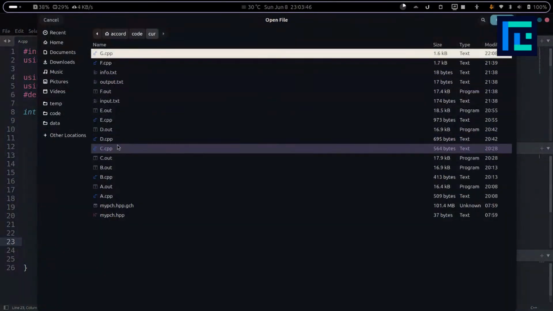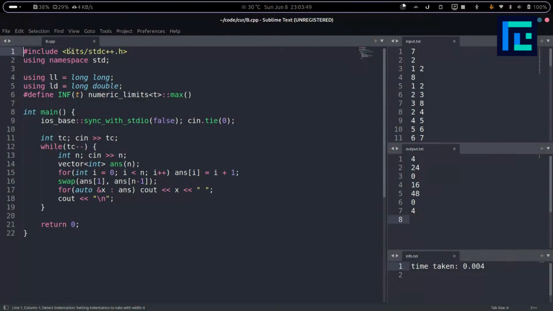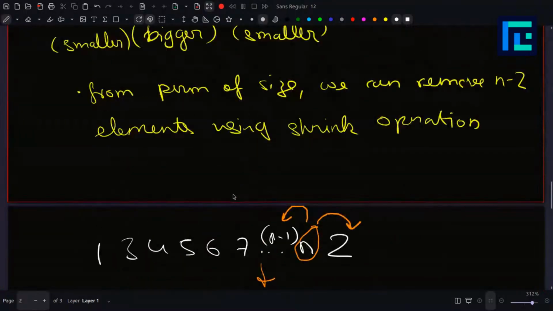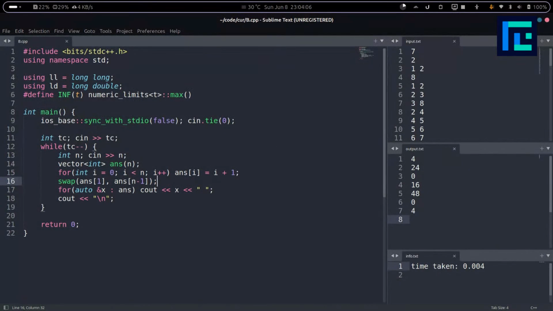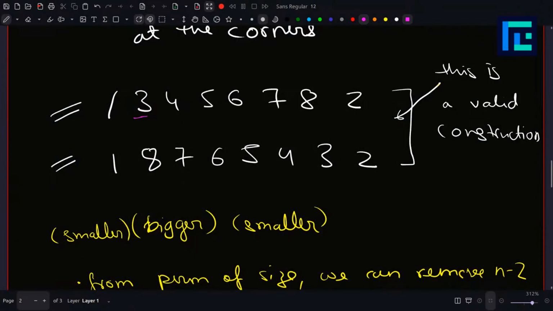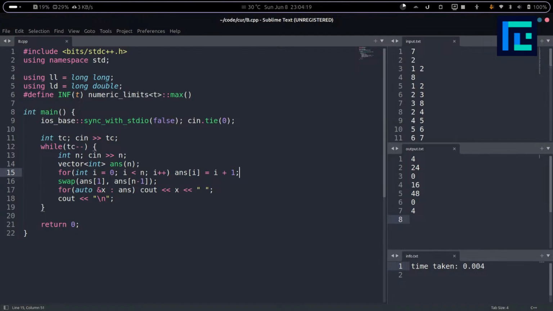So I'll just show my submission for B. It's very simple. We make an array and fill it with all the numbers from 1 to n. Then we swap the first element with the element at position 2 and the last element, and we simply get this first pattern which I described. And we simply print that out. So we swapped the second element with the last element, right? This is also a slightly different pattern which I did in the contest. So there are many ways to solve it.